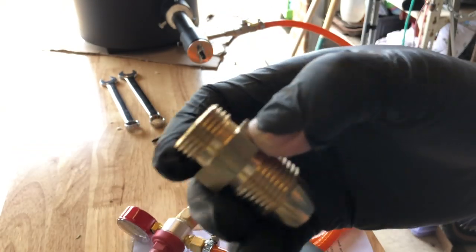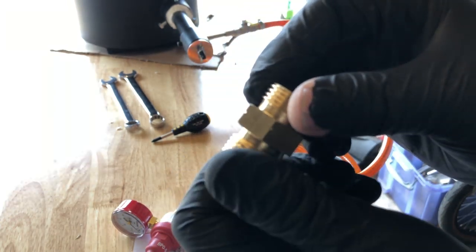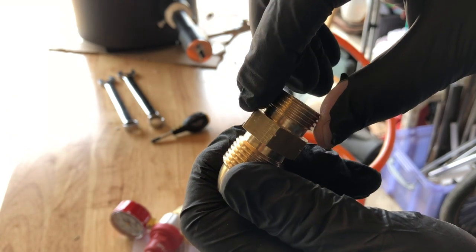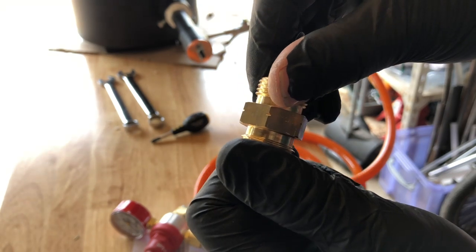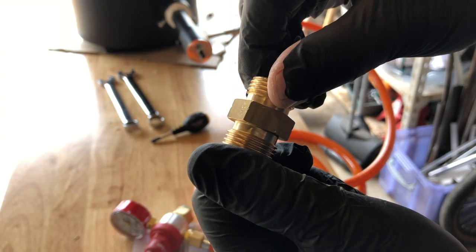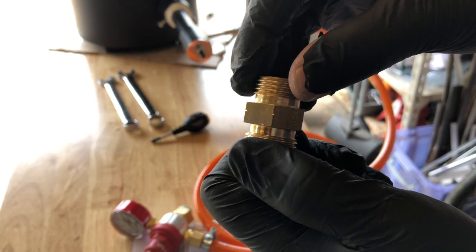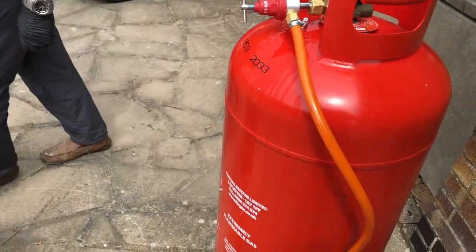And in case you're not familiar, if you want to know if a bolt or nut is left-handed, see if we can get the focus to work. There we go. If you can see these notches on the flats, then that is the symbol to say this is left-hand thread. Obviously not everybody makes good quality stuff, so it's not always a guarantee, but if there's no notch, it's right hand, but if it's notched, it's left hand. No leaks there. So, good to go.